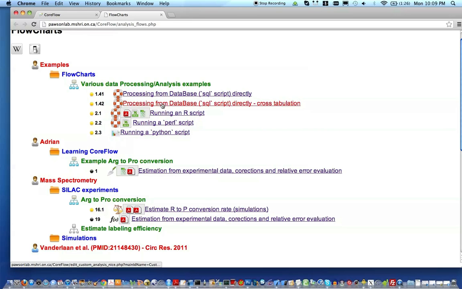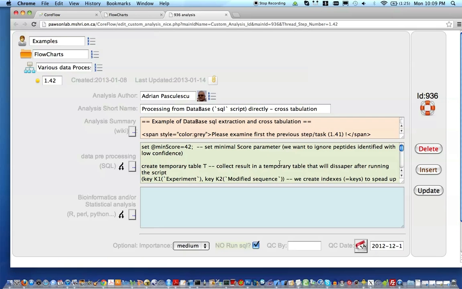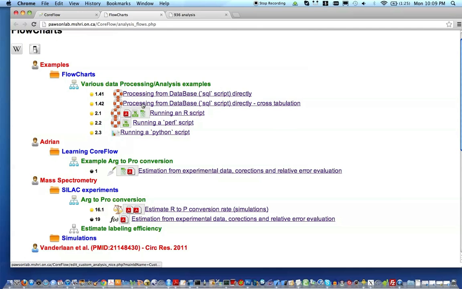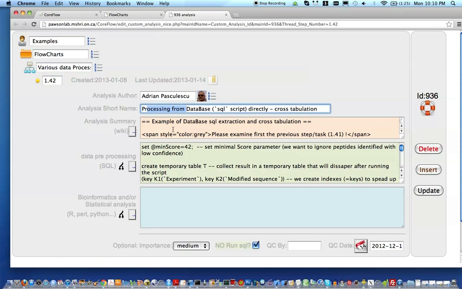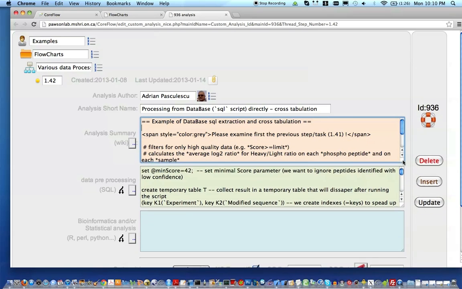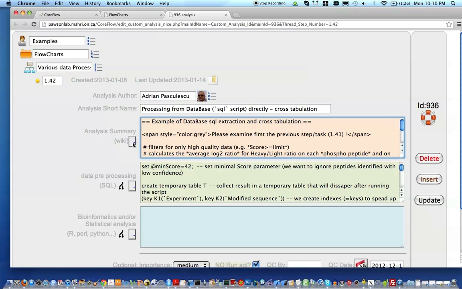Let's examine very quickly what a task is composed of. So a task is defined by the elements that you have already seen, plus additional dates of creation and update. It has an internal unique ID. It has the name that you have seen in the flowchart. And it has also a number of fields; those are the three most important fields. One is the description, and this is the description in wiki format.